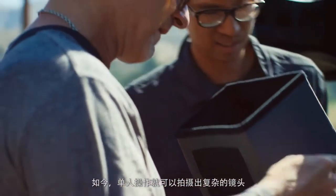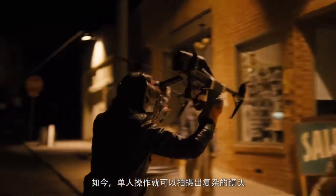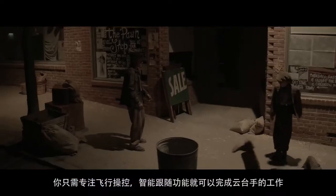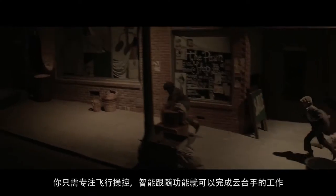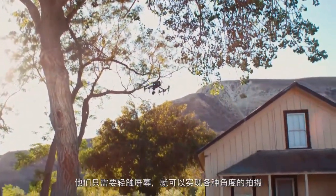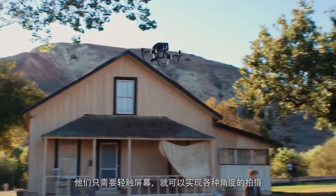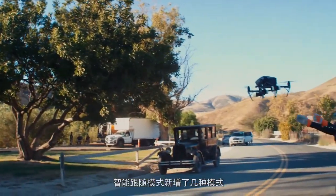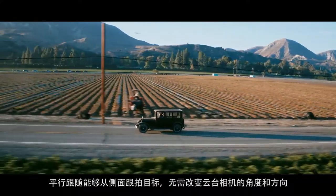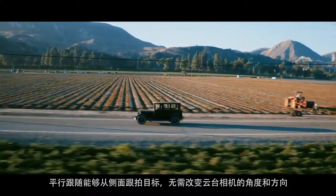You now have the chance to make very complex and difficult shots with actually only one pilot. The pilot can just fly the aircraft and the ActiveTrack will do all the gimbal work for you. It's not that we're trying to replace or get rid of pilots — we have to try to empower pilots by having all of these camera moves available at the touch of a button. ActiveTrack now has different modes, like a profile mode where you can easily track a subject from one side without changing the angle and direction of the camera.